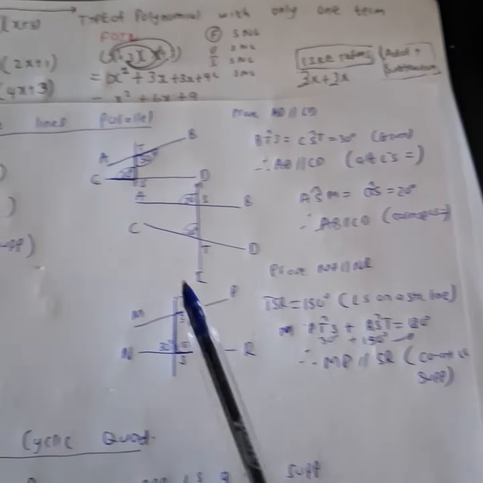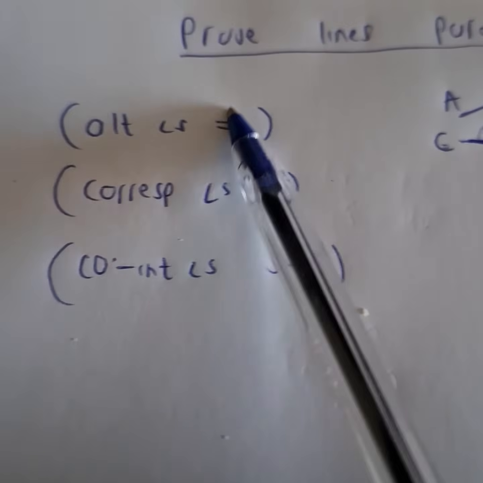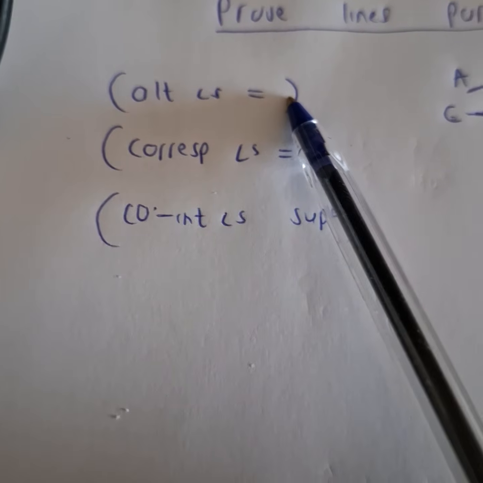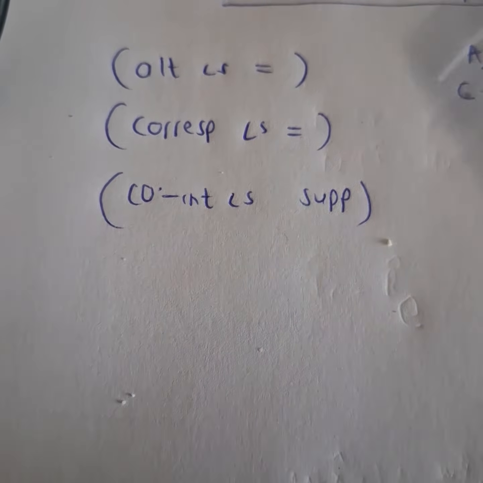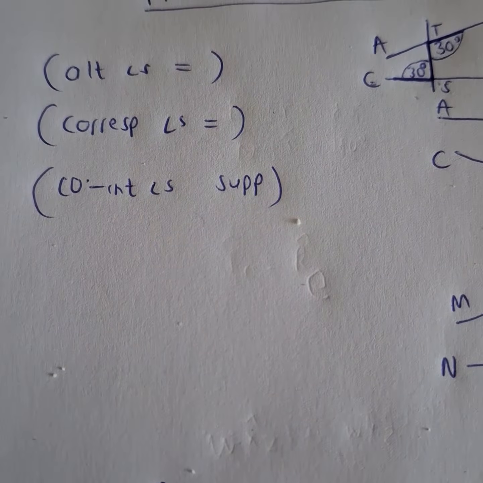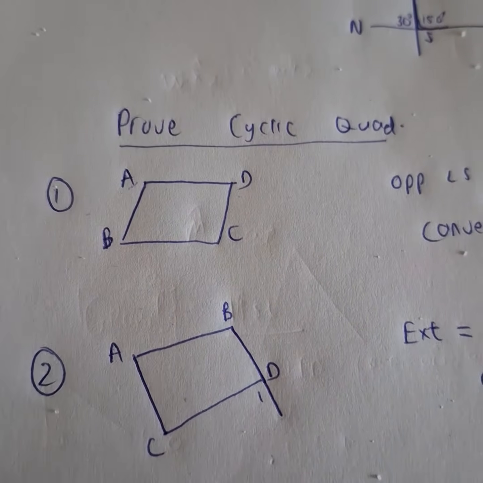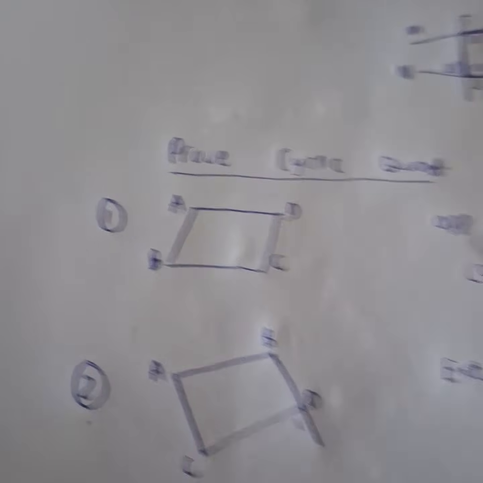So this is basically something we need to note, guys: whenever we're asked to prove lines are parallel, we need to check if we can find alternate angles that are equal. Can't we find corresponding angles that are equal? And can't we find co-interior angles that are supplementary for the lines that we are being asked to prove are parallel? Remember, they don't have to look like they're parallel. All we need to do is check if these conditions are there, and that's very important.